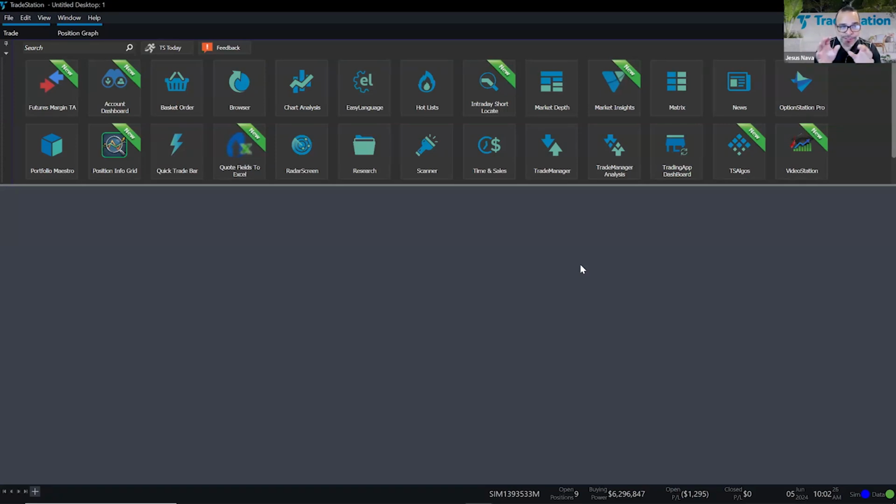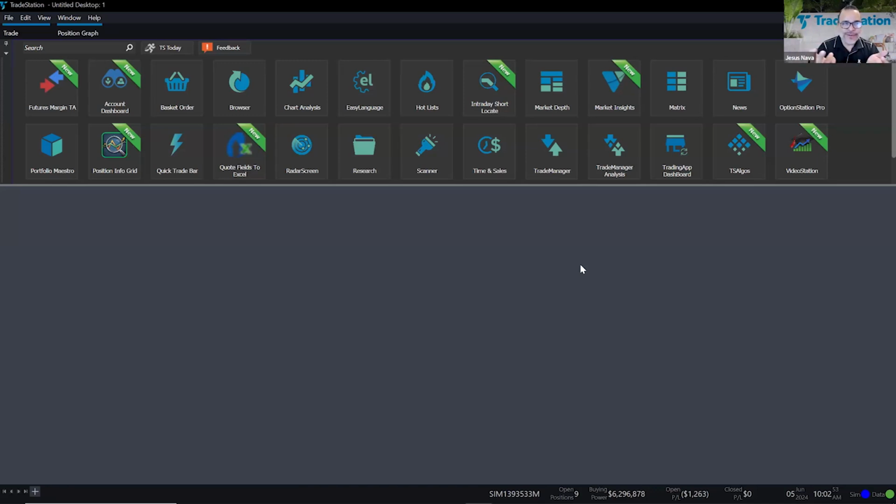However, OptionStation Pro is a platform that was specifically designed and created to help you trade options on any stock or index. If you want to take advantage of the more advanced options analytical tools, then OptionStation Pro is the platform you'd want to use.